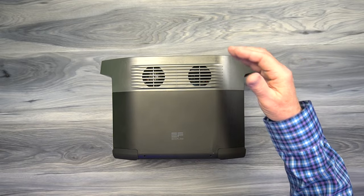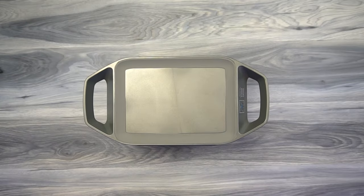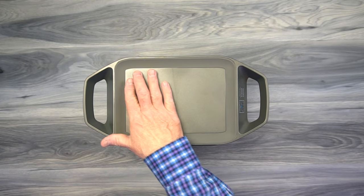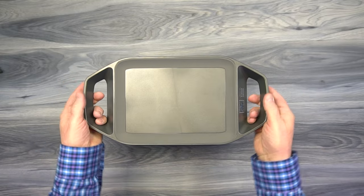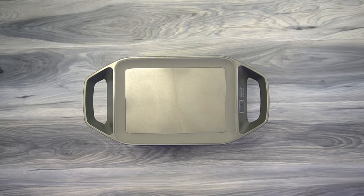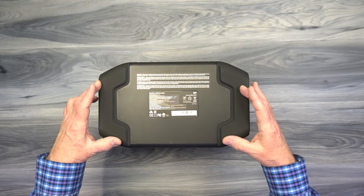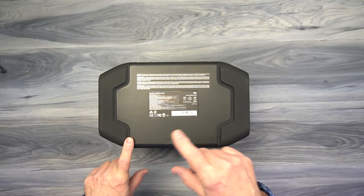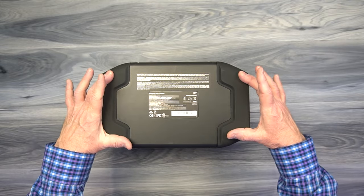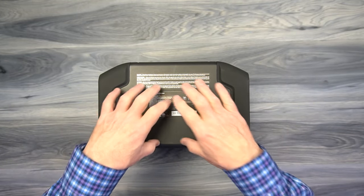Both sides have ventilation with fans working together to pull air through and exhaust hot air, keeping the electronics at a comfortable operating temperature. On top, there's a flat surface — great for resting your phone, tablet, or drone batteries while they charge, keeping them up off the ground. Two heavy-duty handles make it easy to carry out in the field. On the bottom, rubber shock absorbers extend around the sides, absorbing impact when you set it down, providing extra ventilation clearance, and keeping the unit from sliding on any surface.